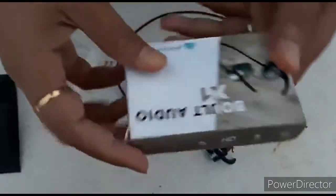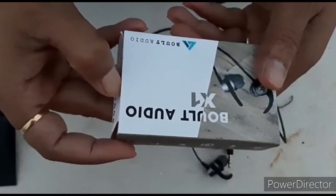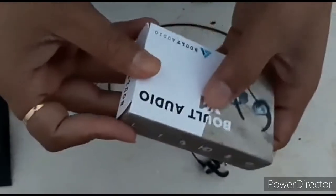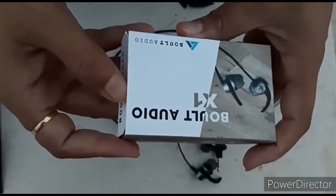So let's see how the competitor of Boat, because Boat is leading in India in audio industry, headphones and speakers industry. So this is something which is come recently, Boult Audio. So I'll compare this. I'll post a video of comparison later.